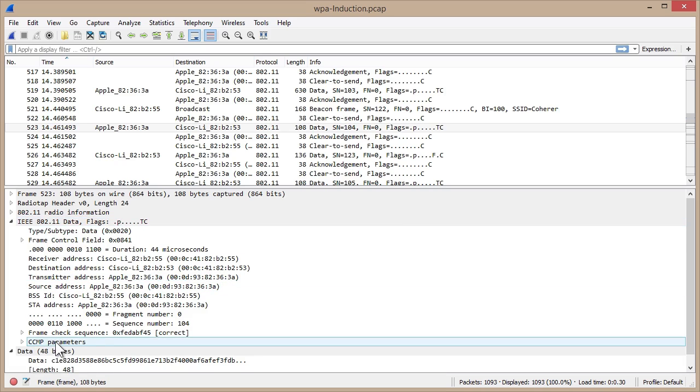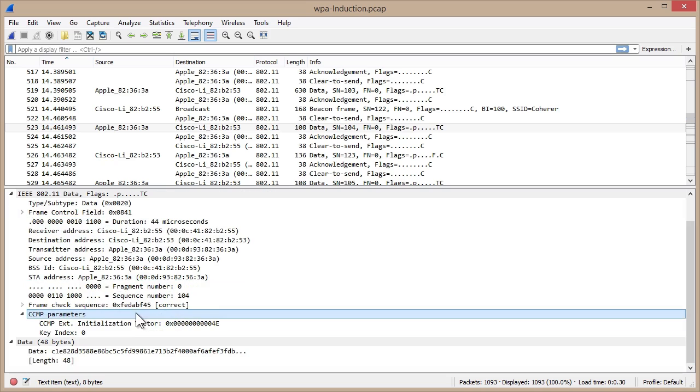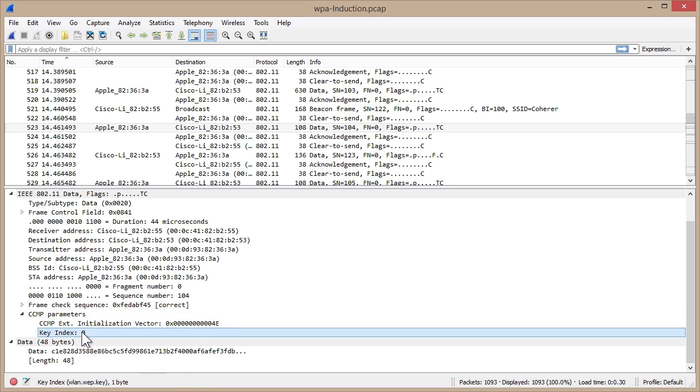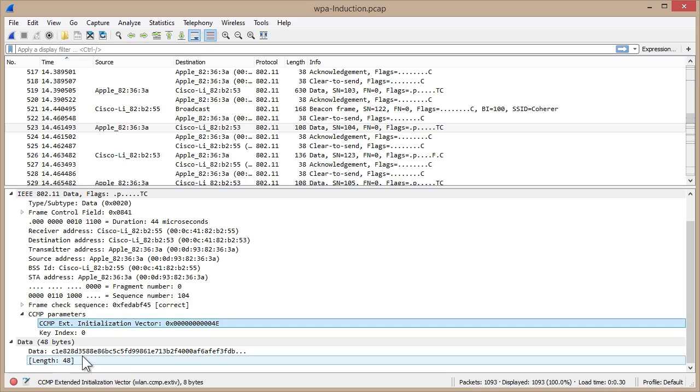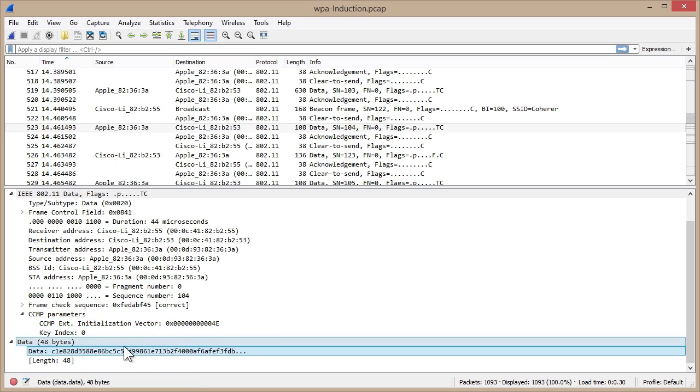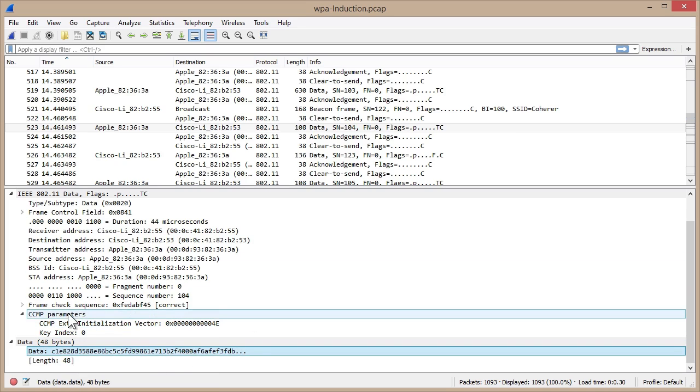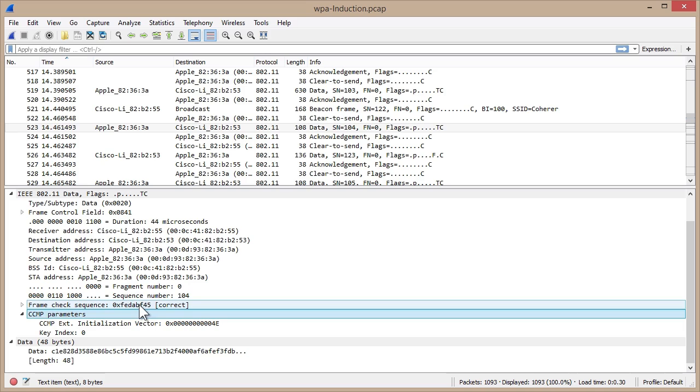What we want is CCMP. Remember, CCMP is a flavor of encryption, and that is used by WPA version 2 as part of the 802.11i standardization. So again, we can see, yes, we are set up to encrypt it. The reason why that looks like nonsense is because it is. That is confusion created by the encryption, which is a good thing. This has been secured. That could be a name and a password. That's okay. It is, in fact, protected. Great work.